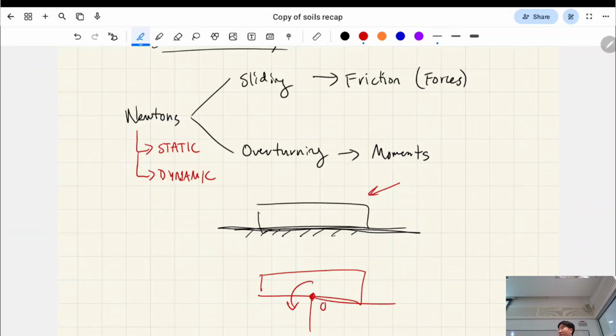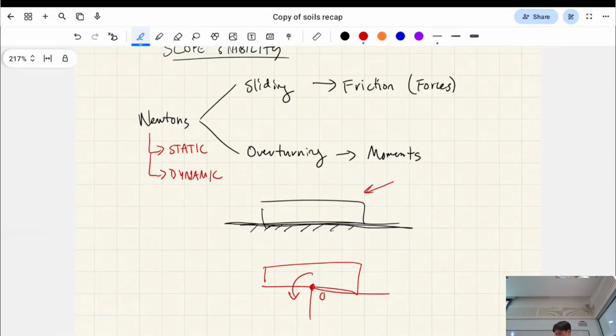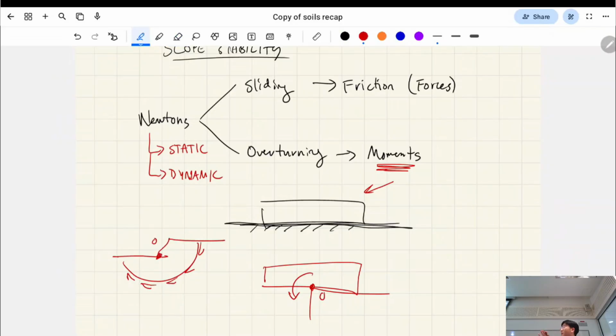The point at which it overturns, it's called the disturbing moments, when the disturbing moments overpower the resisting moments, which could be like the weight of the beam or whatever. That's instability, right? So the soil mechanics version is going to be more similar to the moments one, right? Because usually, and this is what you'll see on the slides, we're going to be dealing with slip failures like this, right? And it's all going to be around this point O. Point O is the center of rotation, right?